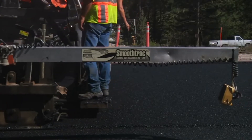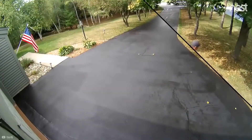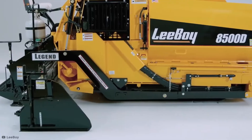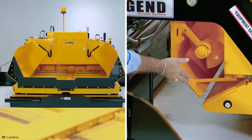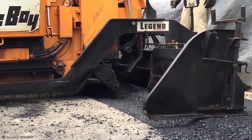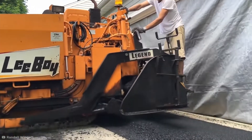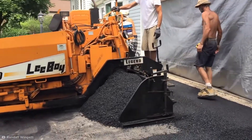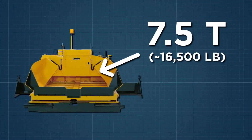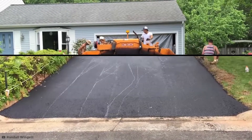Leiboy 8500. Relaying an asphalt road is a fairly common construction task, but the Leiboy 8500 is part of a specialized series of conveyor asphalt pavers that are some of the most efficient on the market. Asphalt pavers work by transferring asphalt from the hopper to a heated auger via a conveyor belt. The auger places a measured amount of heated asphalt in front of the screed — a tool used to smooth materials. What makes the 8500 so practical is its 15-foot-wide screed footprint, perfect for surfaces like driveways, and with a seven-and-a-half-ton hopper, it's able to lay a lot of asphalt in one go.